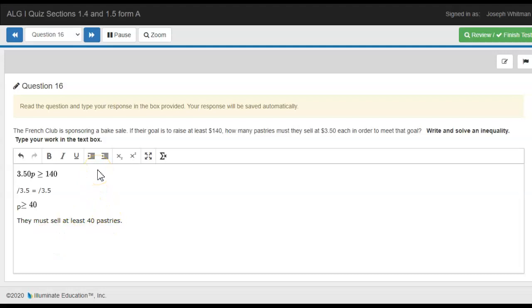So this was on your quiz. This was 12 of the 28 points, 4 problems. When you take your test Friday, it's going to be the same thing. You're going to start with 15 of these. It's going to circle back to the beginning of the chapter. We have to show your work like this in the text box.